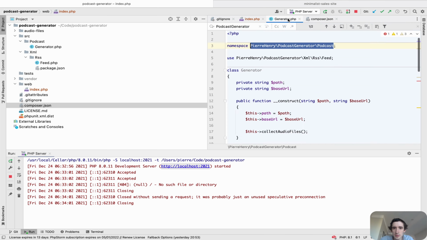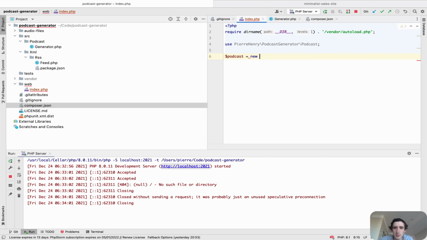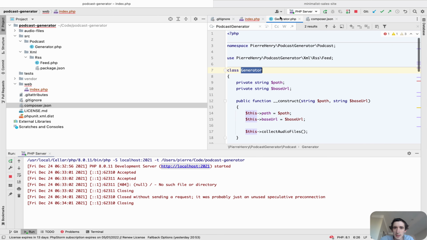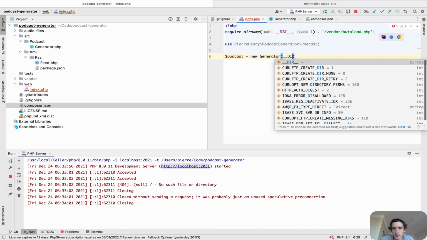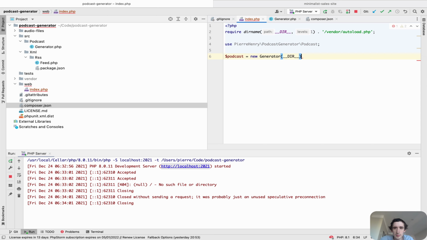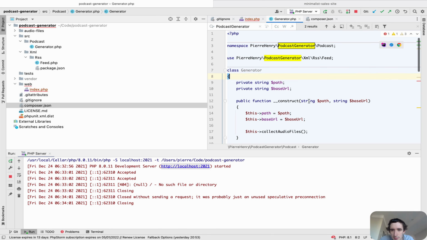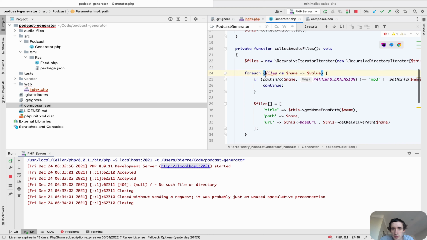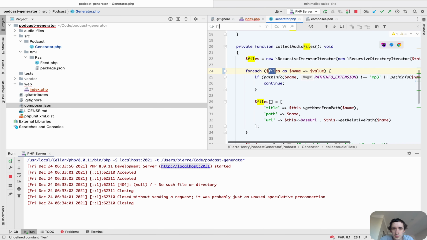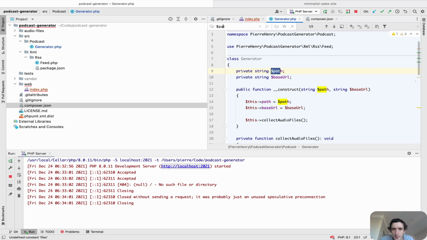Also in the index.php we have to double check, and it will be podcast, and then new generator, and then generator as well. There for the folder, and then here it's files. That's correct.